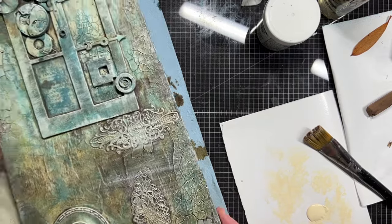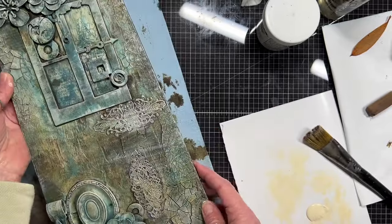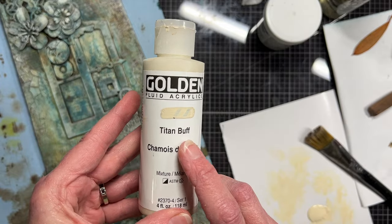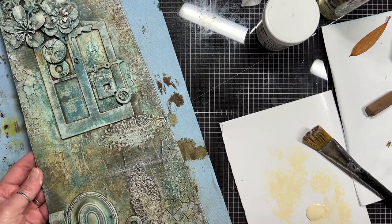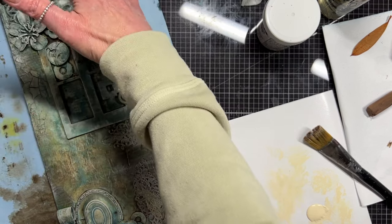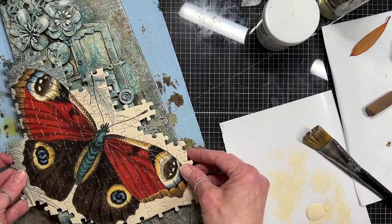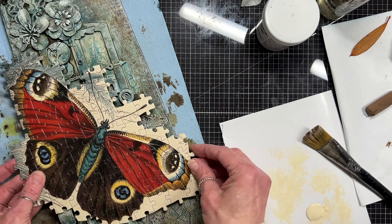And then I went over it with dry brushing, and you can see some of the whiter on top, and that is Golden's Titan Buff. I just dry brushed a little heavier in some areas, lighter in others. The dry brushing on top pulls my colors in a little closer to each other and ages it up a little bit more. I used the Titan Buff because I wanted to get a little bit of this creamy color in the background.